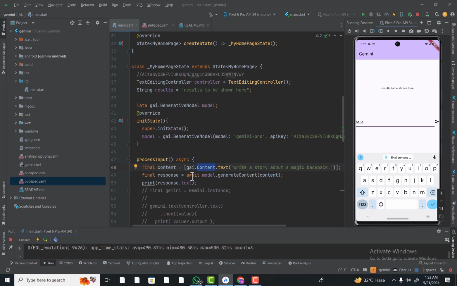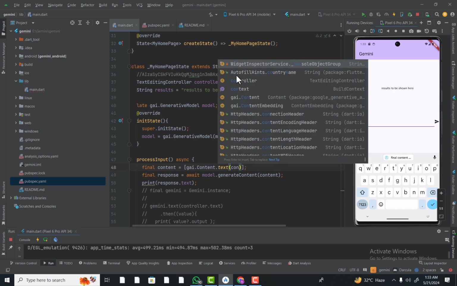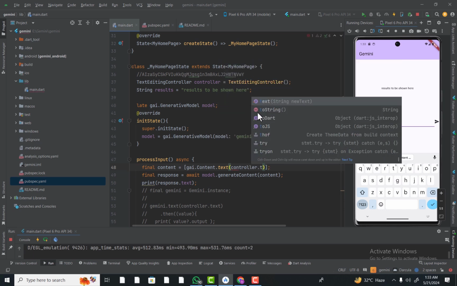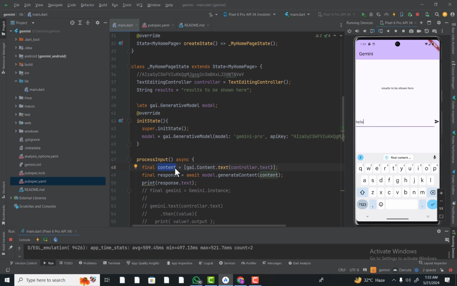So basically inside this code, we are firstly creating a content object, and there we need to pass our question. In our case, the question will be present inside our text field, so we can get it using this controller.text. After that, we are passing this content to the generate content method of this model object. So we are using this model, calling its method and passing this content object. This will pass the question to our model, and it will pass it to Gemini Pro, and then we are going to get the response. After getting the response, we are showing it in the console.